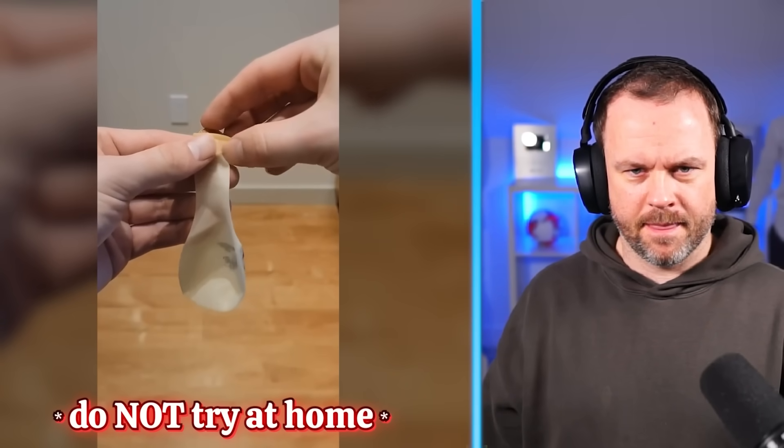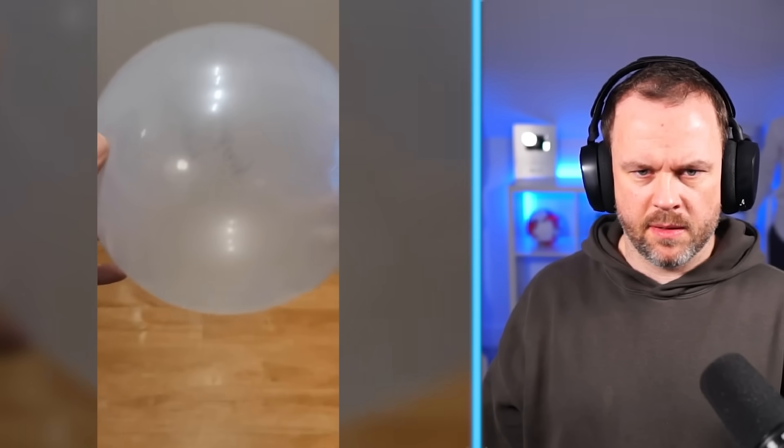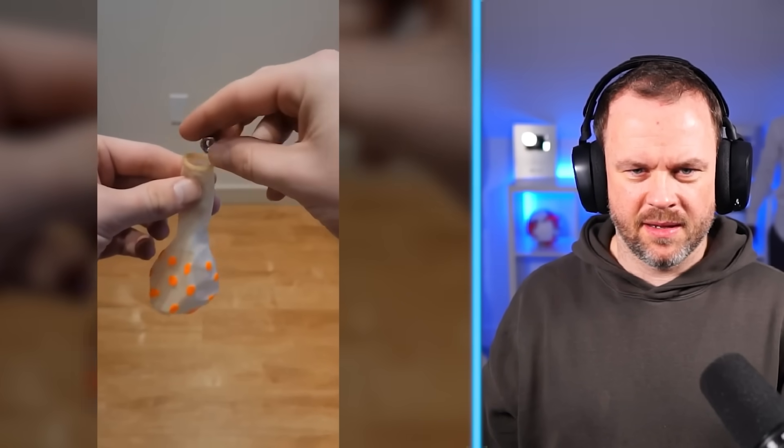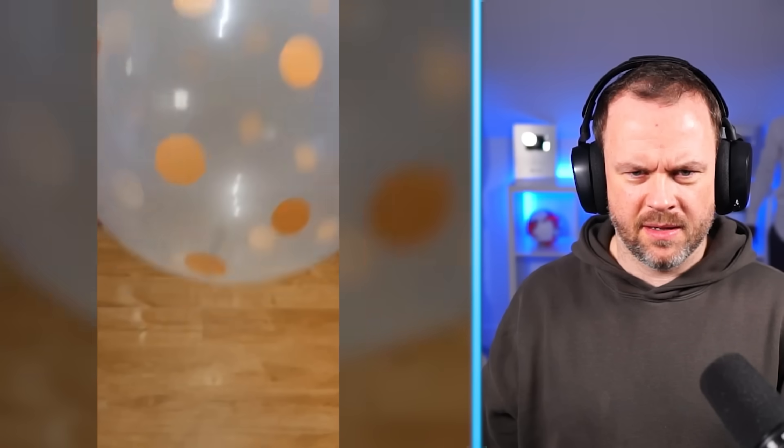If you place a penny inside a balloon and blow the balloon up and spin it around, you'll see that it rolls around on the inside. Even after I stop shaking it, it rolls for quite a while. That's really cool. But if you want it to make more noise, you can use a hex nut — I'll start with the smallest one. That is quite the noise. I like this experiment.